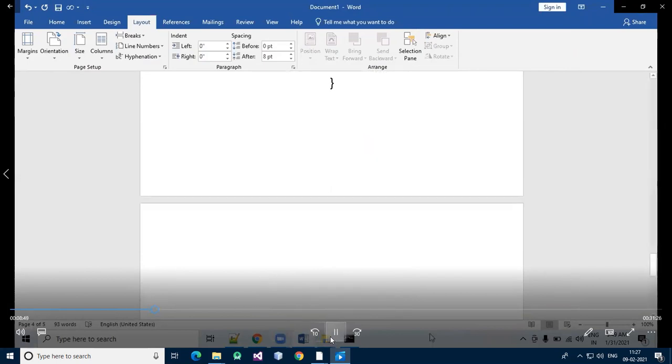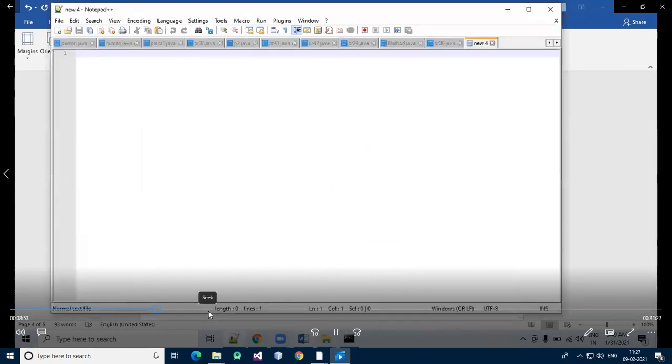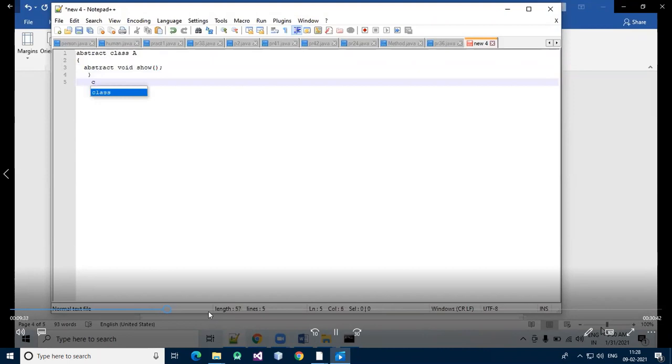Abstract class A. Then abstract class B extends A, because we have seen the definition: this is a type of subclass.